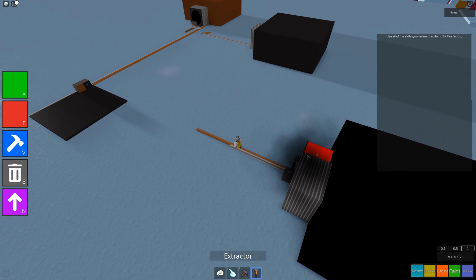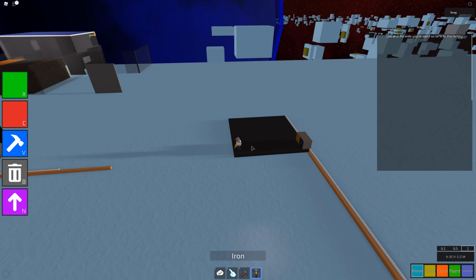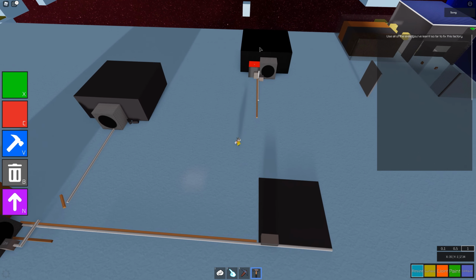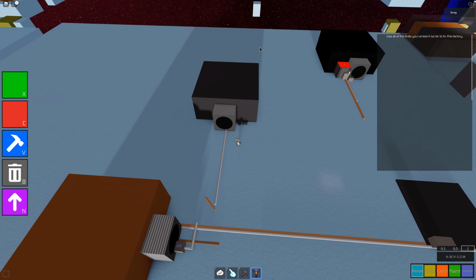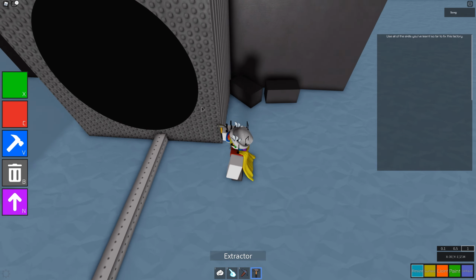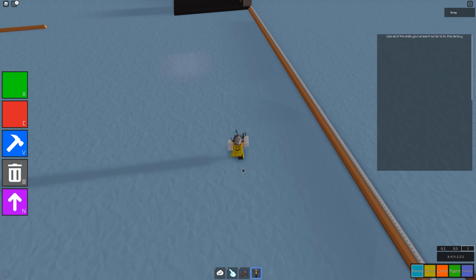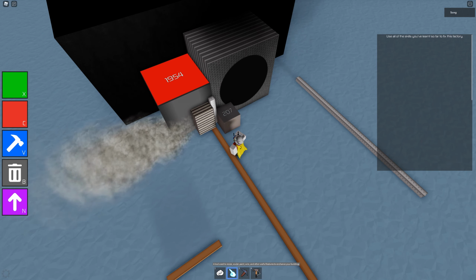What am I missing? Because we got the chutes. We have an iron deposit for some reason. And it can't cycle. I'm so confused. Got iron here. Iron won't power us. So I'm very, very confused. Okay, this is very stupid.